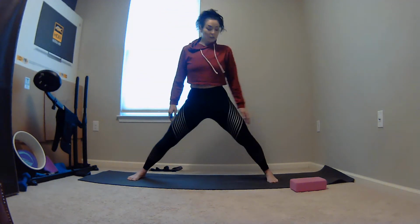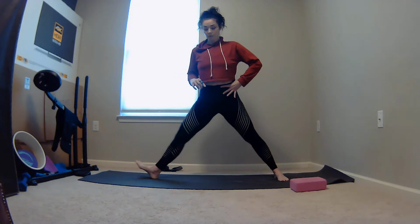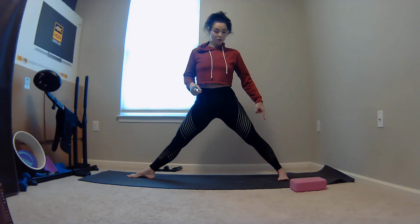Now from here, we're going to step our legs out, so wider than hip width apart. Pulling the abdominals in, lengthen the tailbone straight down. Make sure that the toes point straight ahead and they're in line with one another. Hands are going to go to the hips. Now we're going to go ahead and turn the right toes out. Straighten out the right leg. Keep those hips squared center. The left toes are going to turn in. So the heel's going to go out, toes are going to turn in. Notice that my hips are still centered.